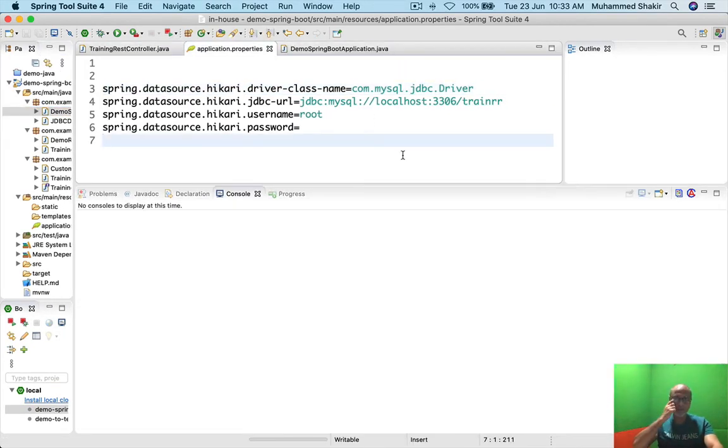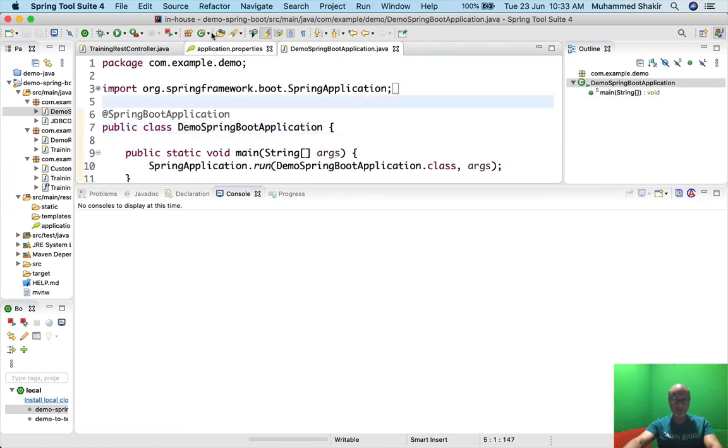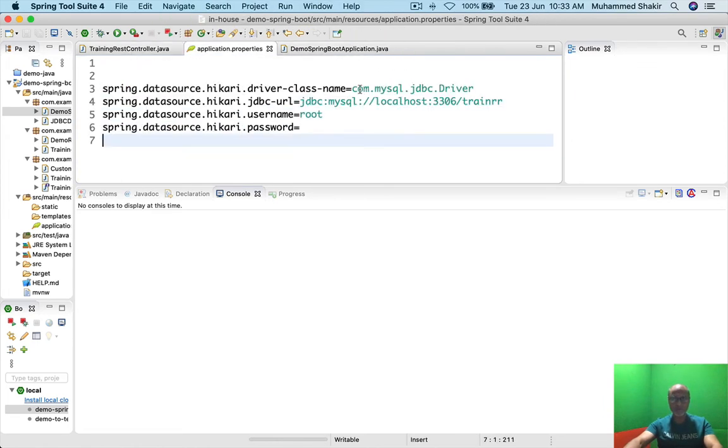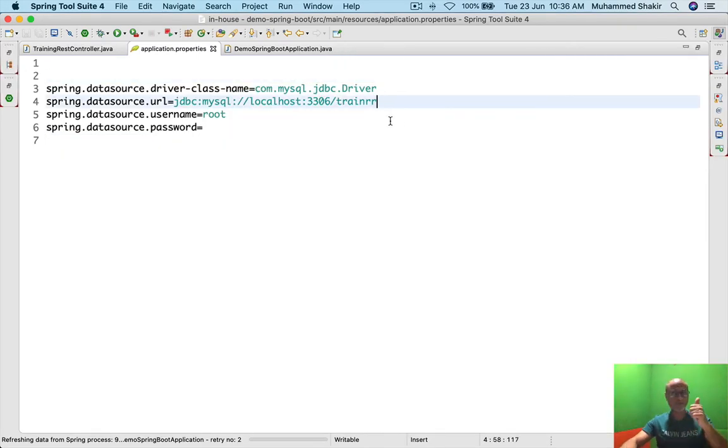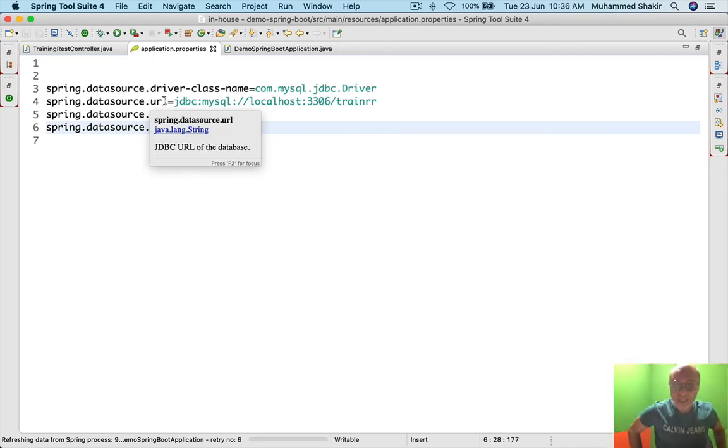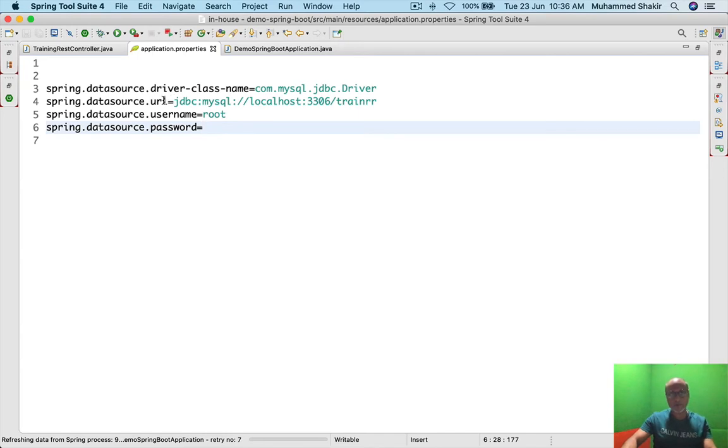So let me check this out. I am missing something over here, so not a problem. Yeah, right, friends. So I'm sorry. This is how it is supposed to be. You need to give the driver class name, whatever the driver class is. And then, of course, you need to say spring.datasource.url. Sorry, earlier, what was it? It was Hikari pool. No, let's not get into that. So this is the property that you need to set.